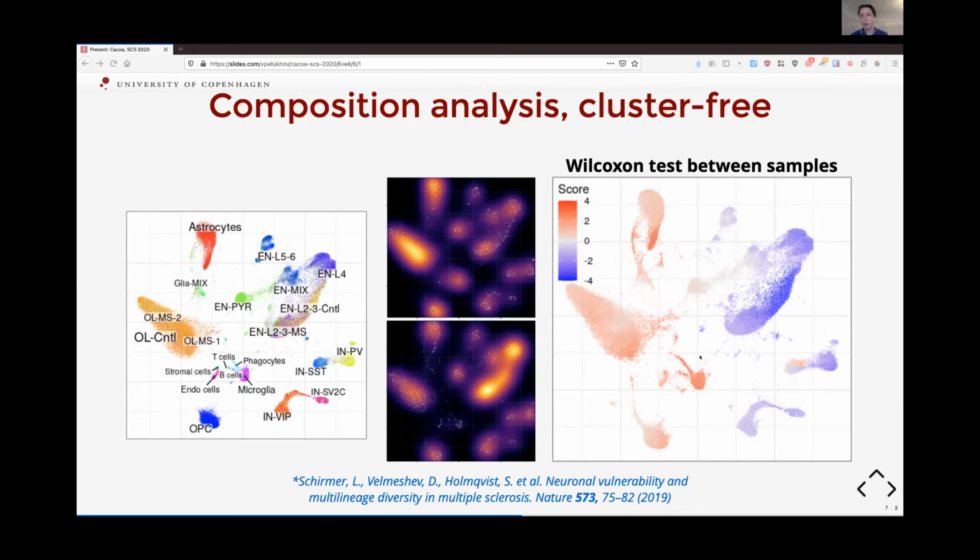microglia. But what's especially interesting is a region of astrocytes. So even though we annotated that as a whole single subtype, we see that there is only one part of it which changed its abundance. So we would not be able to capture it by looking at the whole subtype, but we can see it now in a cluster-free way. So that means that probably next we need to go deeper into this subtype and analyze it further.